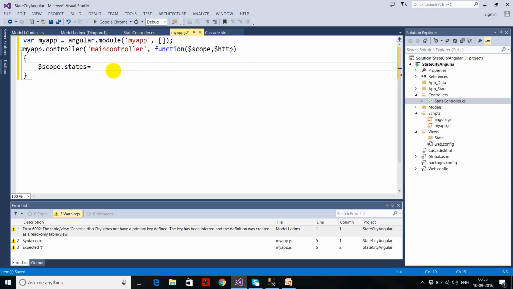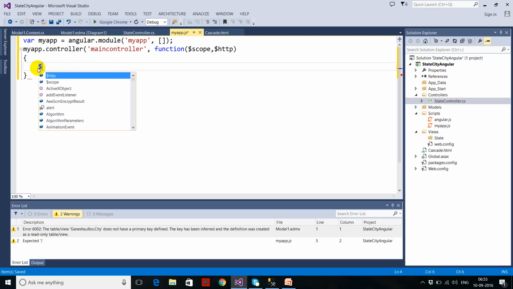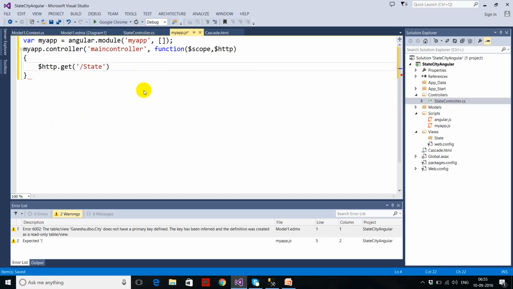And what I will do over here, first of all I have to make the get request. How we can do this? In this get you have to pass the reference of your action. That is State, it's my controller name, and Index, this is my action name.